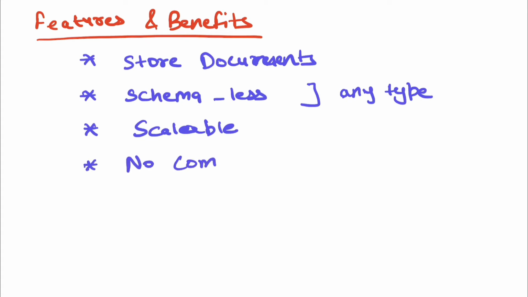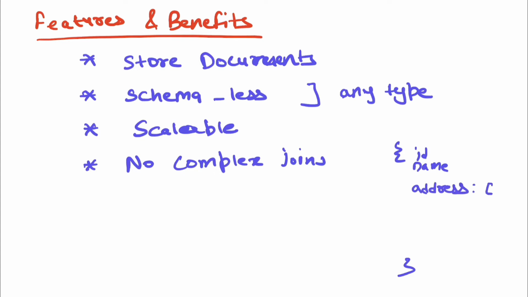Another benefit is that you don't need complex joins here to run your queries. Because the data is already in the form of a document, you are storing the document as it is, in a denormalized form, right? So let's say you have an employee table, and an employee can have address, department, and the basic details. So let's say an employee can have ID, name, then it can have an address. Then the address can in itself be a list of addresses: mailing address, shipping address, the current residential address. There could be multiple types of addresses. So address is there, and then departments are there, right? So department can also be a list of departments, where an employee can belong to multiple departments, for example.